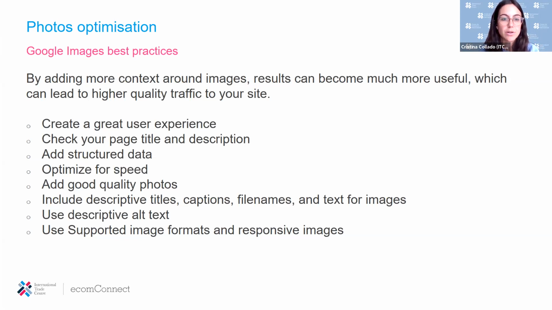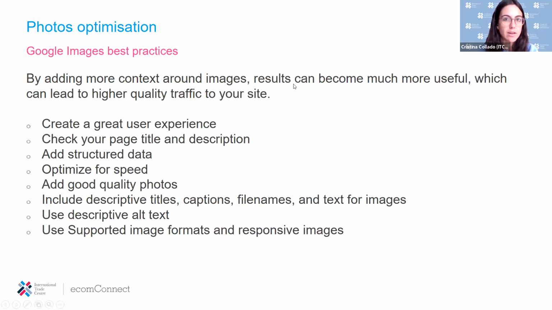You also need to check the page title and description for the image, because Google automatically generates these snippets. So this is a small image with a title and a description in the results. So you need to be quite descriptive there.